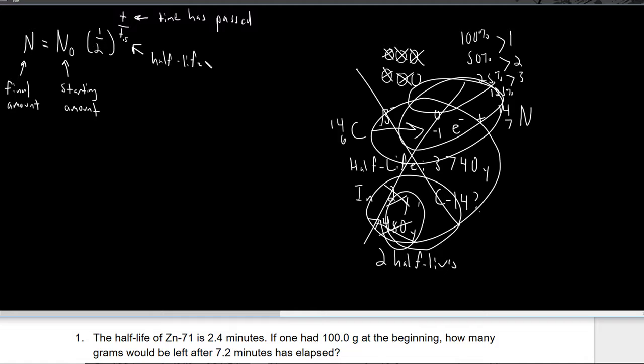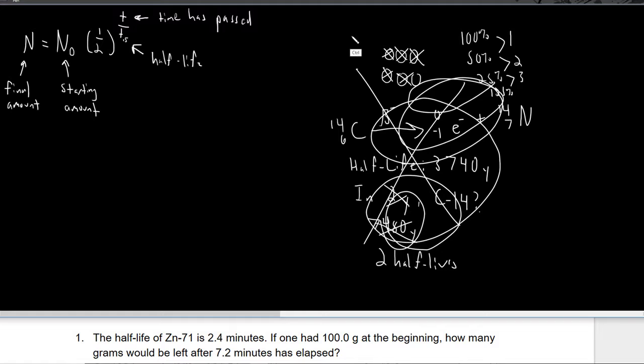And for the most part, I'm always going to tell you what the half-life is in the questions I give you. There's also some charts you can find online. Half-life is kind of a constant. For the most part, if you're told what element and the mass of the element, you can go find what the half-life is for that element. Or if it's not known, chances are the questions are going to be asking you to find the half-life.